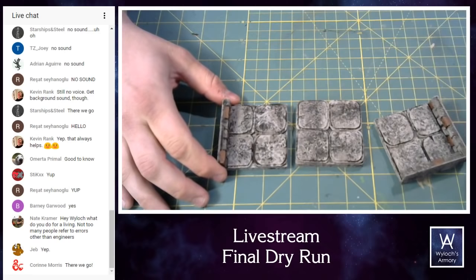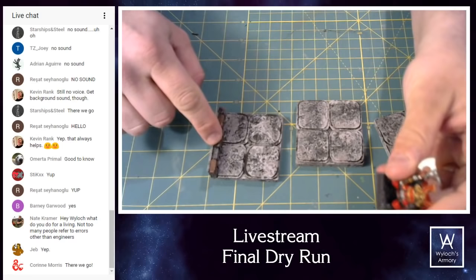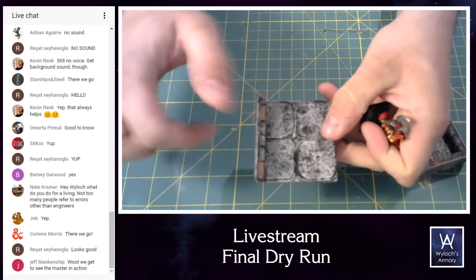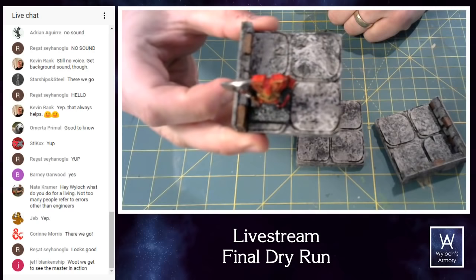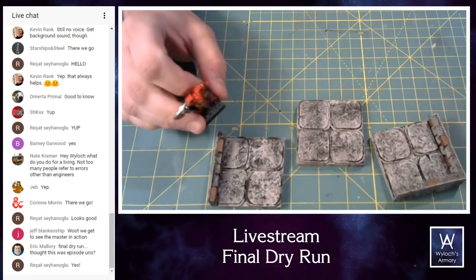It's 1¼ inches. The reason for that is your standard miniature has a 1-inch base, and when you have a wall, it will not fit because the wall takes up some area. So what I do is a 1¼-inch game space with a 1/4-inch thick wall, and that means the miniature will always fit the way it's supposed to, even in a corner. This space right here is the worst you'll ever see. It's chopped off on both sides, and a 1-inch base still fits. So that's why we're doing it the way that we're doing it.